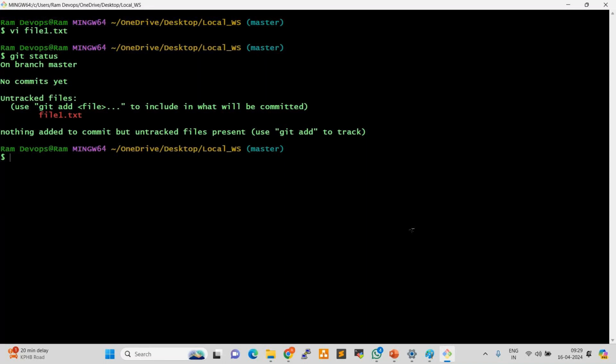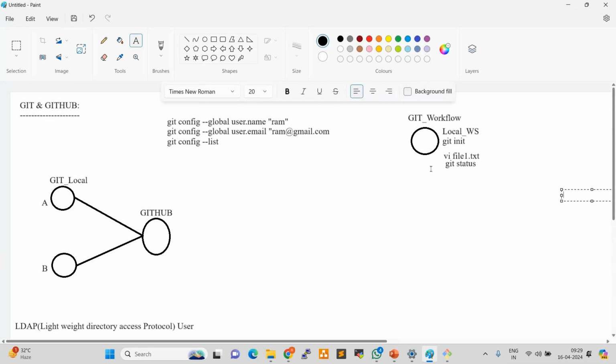Once development is completed, what do we have to do? We need to push the code to GitHub, right? Development is still going on here.